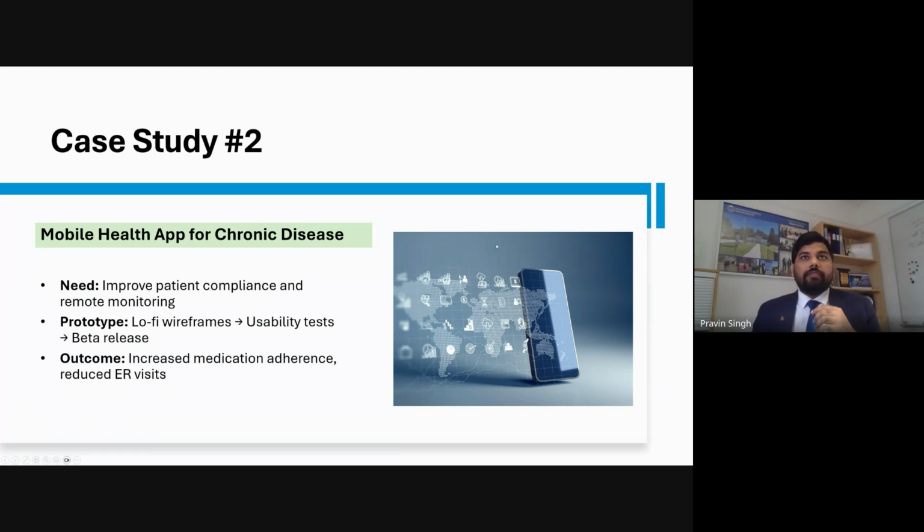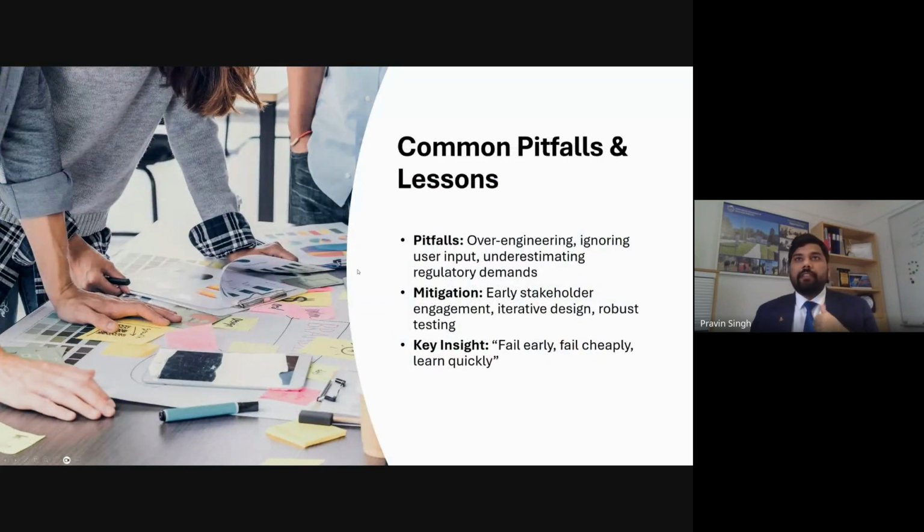If we go for the common pitfalls and lessons, while prototyping accelerates healthcare innovation, there are common mistakes to avoid. So what are they? Basically over engineering. Sometimes a team builds an overly complex solution with too many features, and keeping it simple ensures usability. Another thing is ignoring user input. If the product does not align with the real world need, it will fail. Engaging clinicians and patients early prevents this.